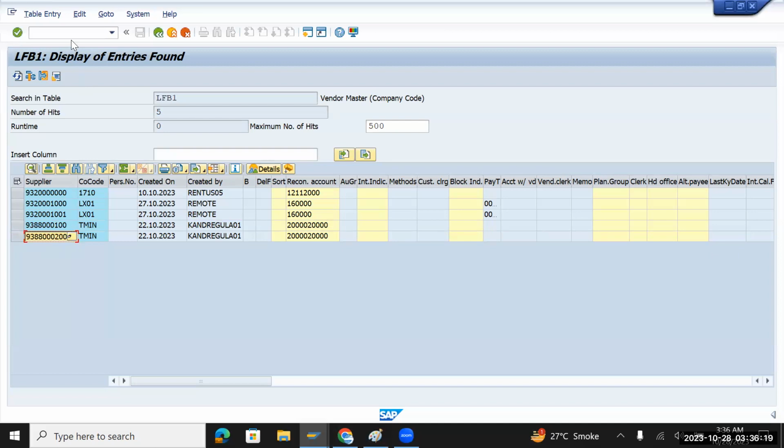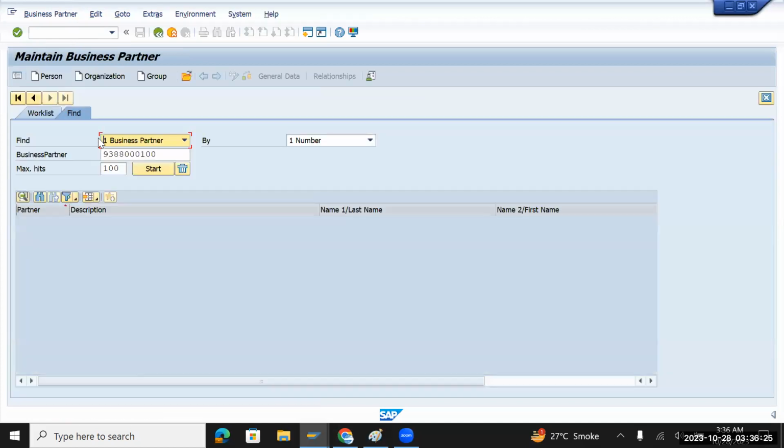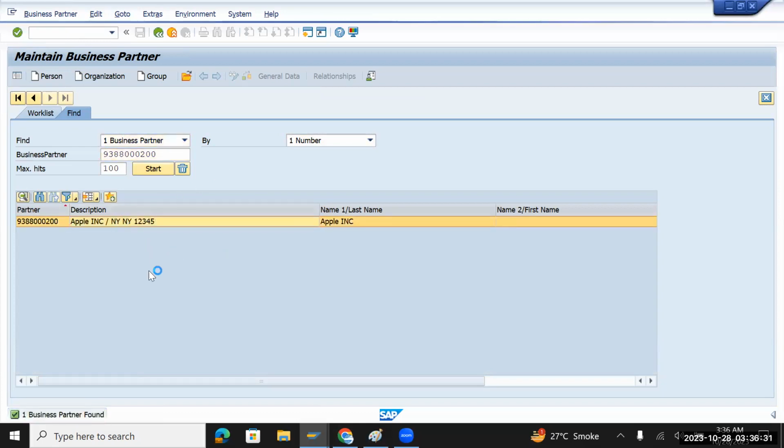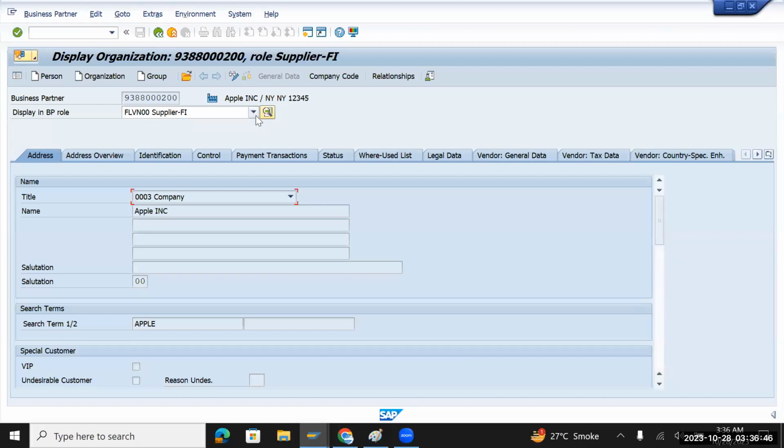Copy this one, go to business partner, give the business partner details, and double click on it. Now click on supplier details and click on company code.